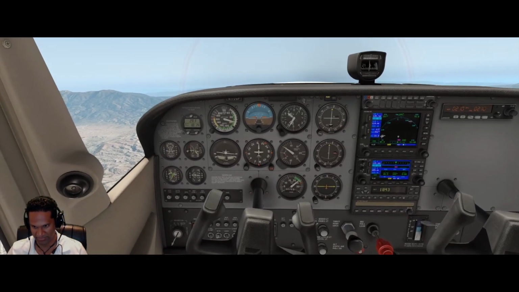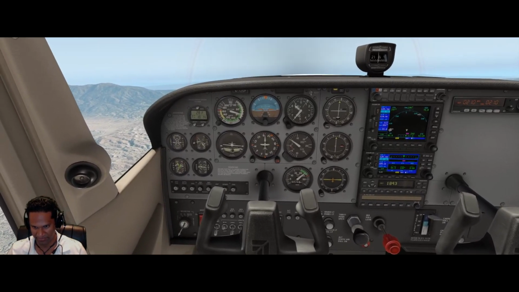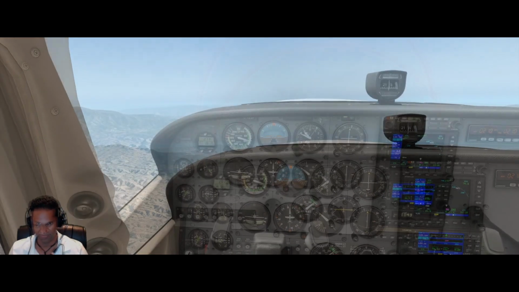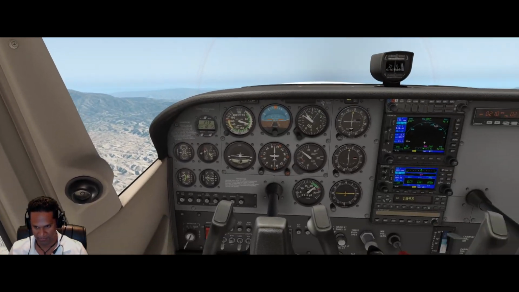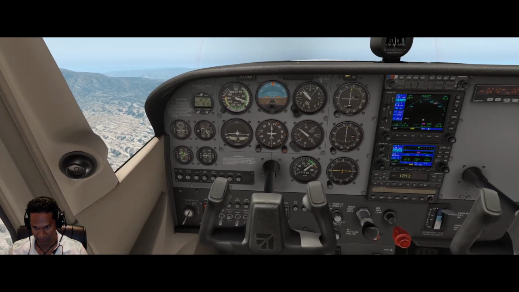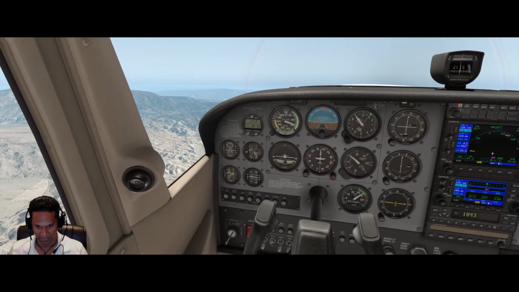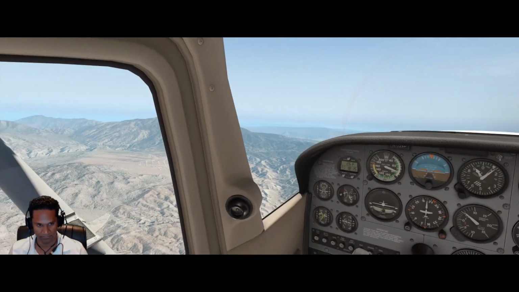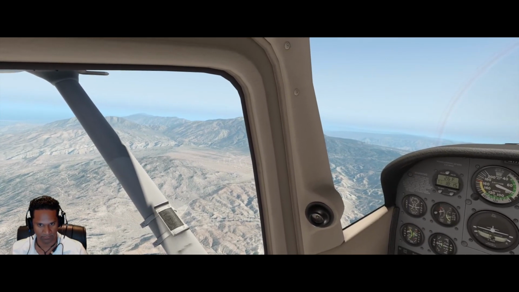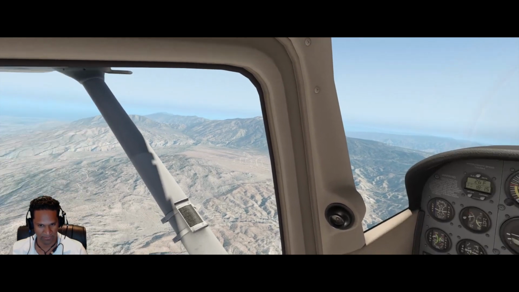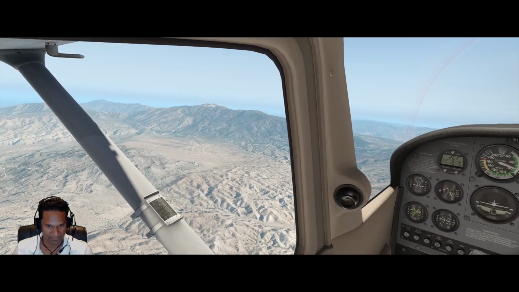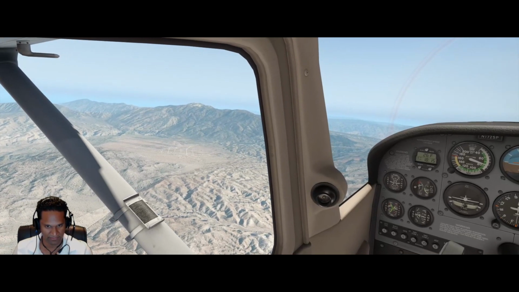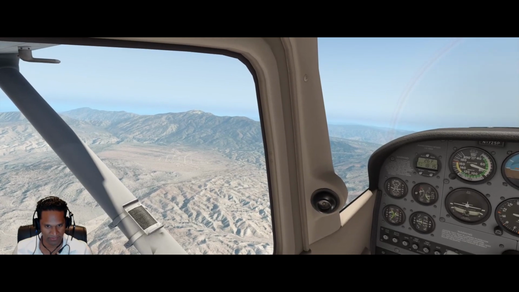I'm going to start leaning out this engine, looking for an RPM drop. Right there we see one. Go past that. This is a fairly new Cessna. There's no carburetor. It's fuel injected. Makes things a little easier to fly. A little bit of a, you call that a mesa? Top of a mountain that flattens out like that. Some roads too, I think they're dirt roads.